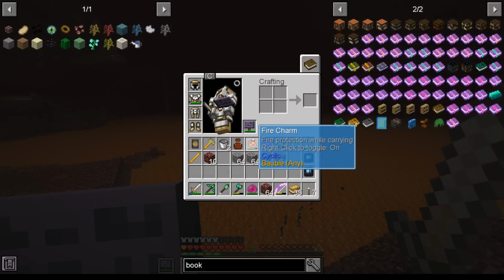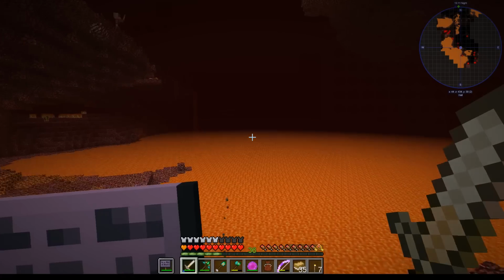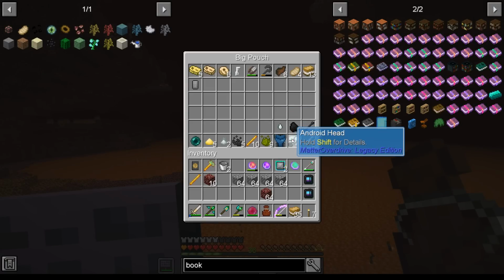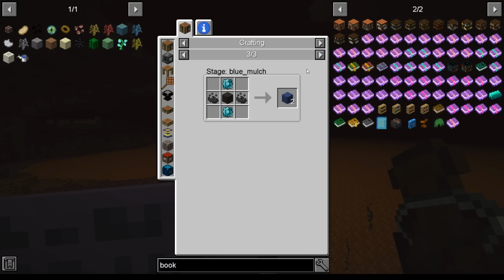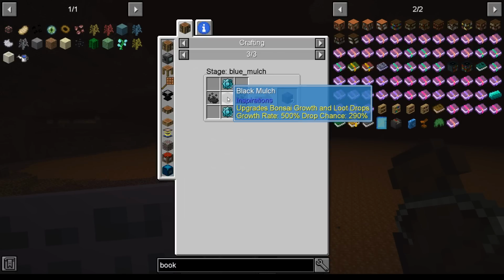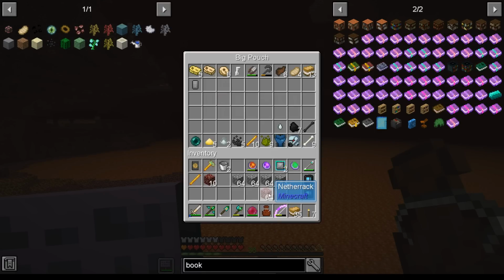Alright, I've come a fair way out. I've not got much loot in my bag because it's in here. I have got a reasonable amount of loot out of this. A couple of bits of android stuff. Some withered dust, which I don't believe we can use to make wither skulls, which is a shame. We can use it to make blue mulch with black mulch, which is made with all sorts of stuff. Yeah, that's happening anytime soon, isn't it?